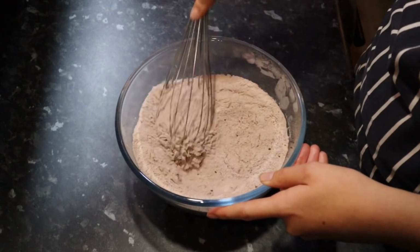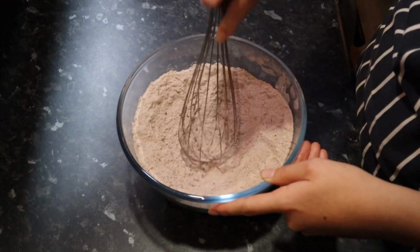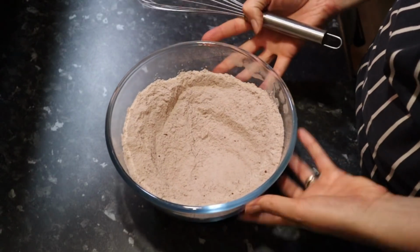Once all your dry ingredients have been combined, just form a well in the center of the dry ingredients, which we will put our wet ingredients into. Set that aside.